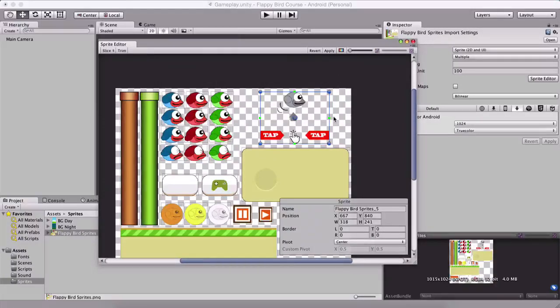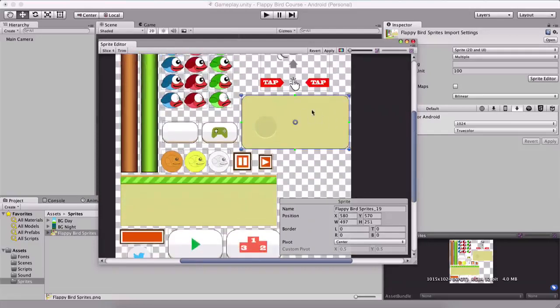One other thing that we can do with our sprites is that we can name each individual sprite in our sprite sheet, and we do that by selecting one of our sprites. So in our case, we have selected this instructions here. Where it says name, I can simply type instructions. We can also select one of our pipes, for example green pipe, and I can name it green pipe. And we can select one of our birds, so this is Flappy Bird Blue 1, this will be 2, 3, and 4, and again this will be Flappy Bird Red 1, 2, 3, Green 1, 2, 3, and so forth. So you can name this on your own.